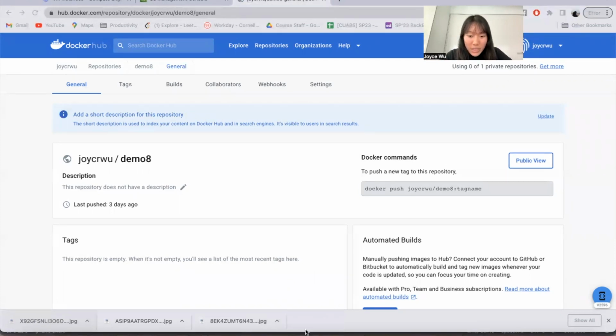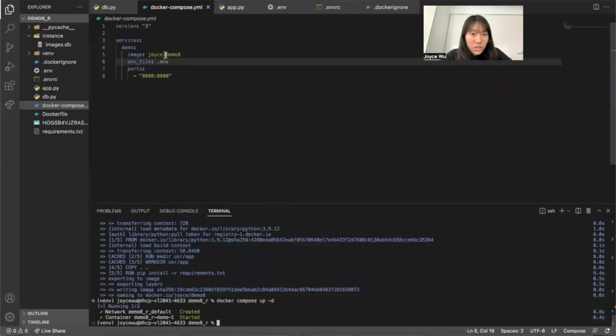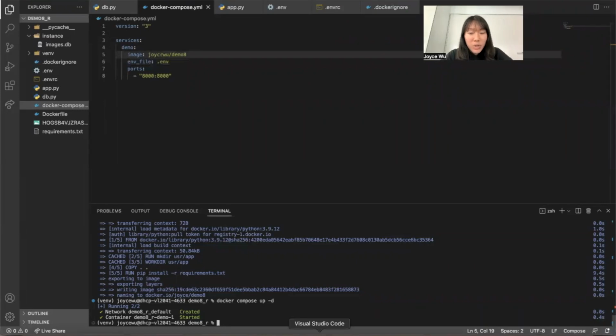And so if we go back into our code, I'm just going to change this to that. And then we want to do Docker build with the actual platform to ensure that it's the same on our server. So docker build --platform linux/amd64, and then it's -t and then the name.